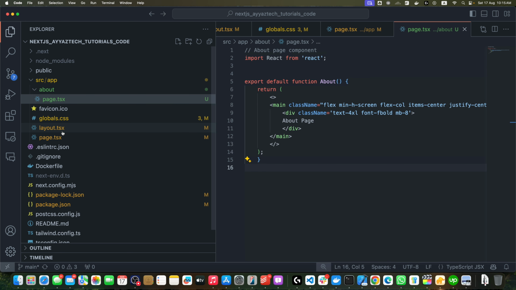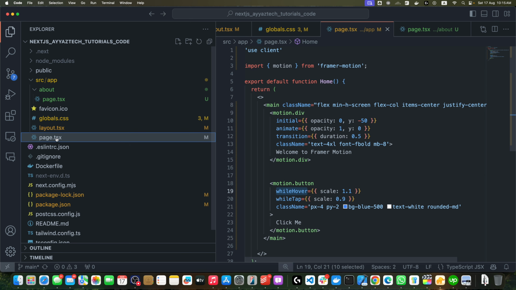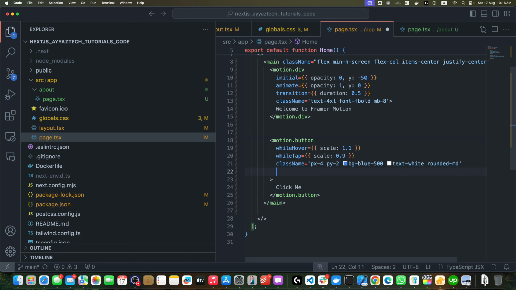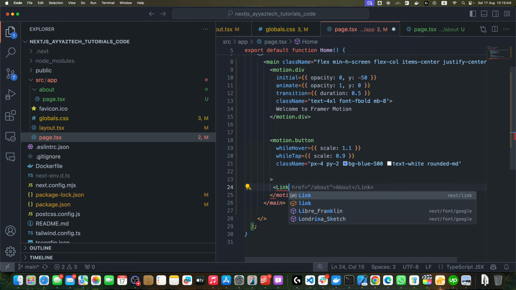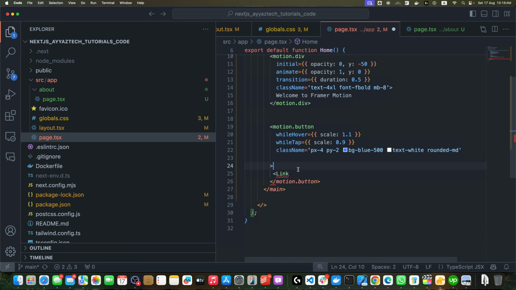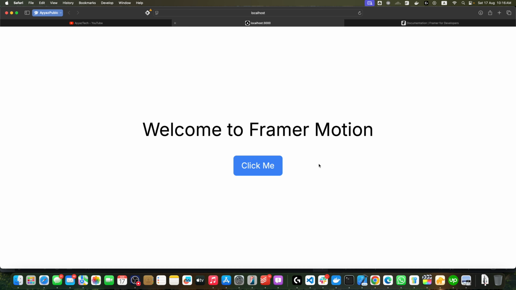Okay, I'm going to navigate the user to the about page if they click on the click me button in the page.tsx. So here I'm going to add the Link component from next/link, and here I will pass the href, and we have specified the path about that will take us to the about page. Save it. Now let's click on that.